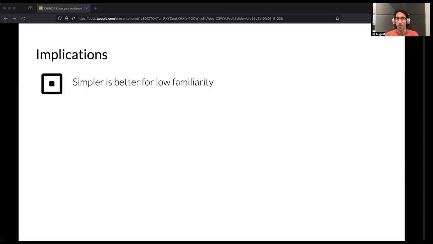So based on our findings, we have 3 suggestions for writing these sorts of plain language summaries. The first is that low complexity is great for low familiarity participants, as well as when you don't have a lot of strong information needs. So you can use lower complexity text. It will often remove information, but it's best for those with low familiarity.